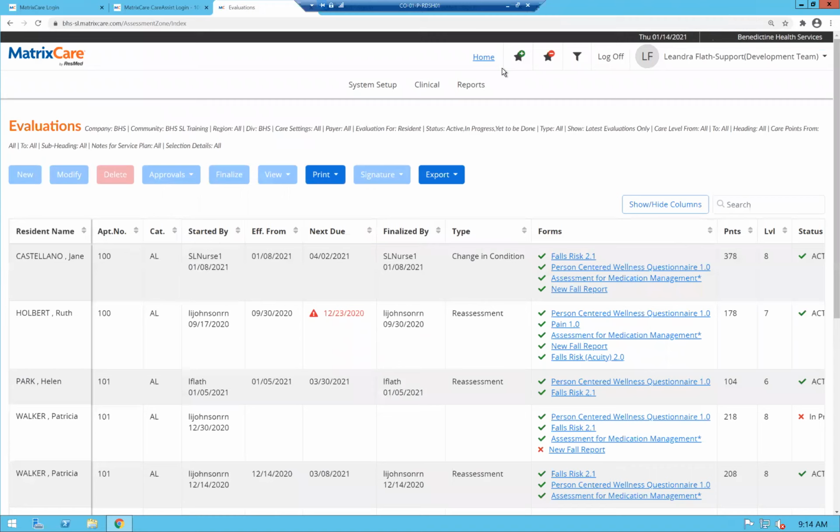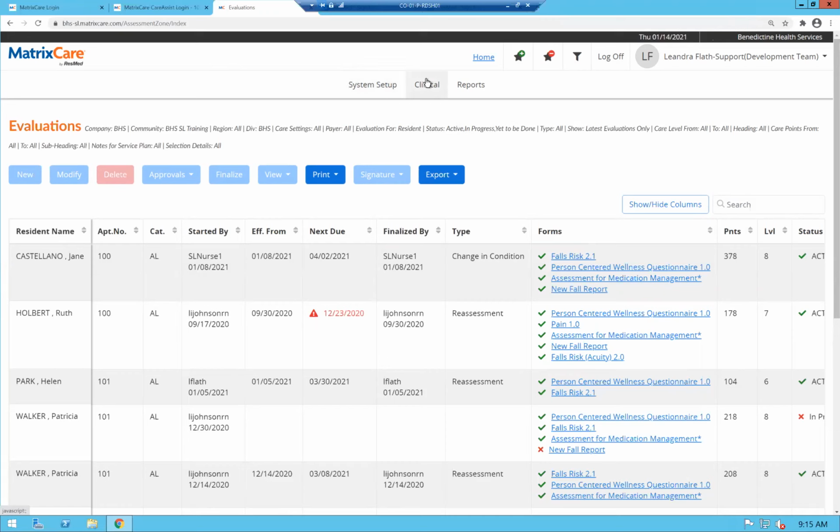If you do not yet have a home page set, it will bring you to the release notes page of the solution. What I'm going to walk through here is how to set those favorites and just general navigation pieces here on the main page. Right up at the very top here, you'll notice that there are specific menus. You may not see the system setup menu. That is going to be based upon the security access that you have.